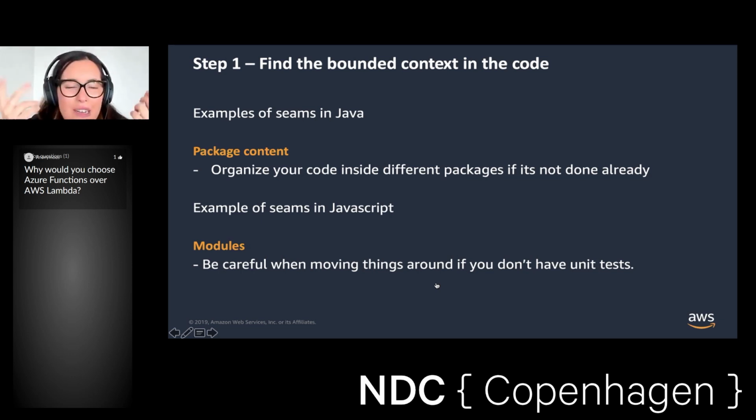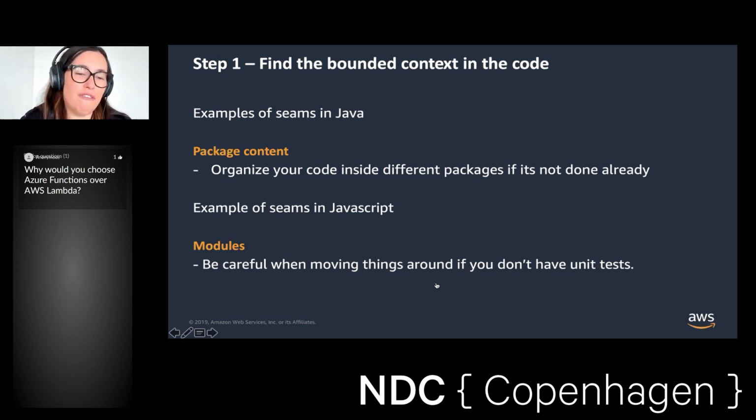I like one quote from Sam Newman. He was speaking before me in another room. He said that microservices should be rewritable in 2 weeks. Since I heard that some years ago, I really like that idea. I've been working to make my microservices that big. So when you're finding the bounded contexts in your code, you want them to be as big as you can rewrite in 2 weeks. This will make your strangler pattern very agile and very fast.